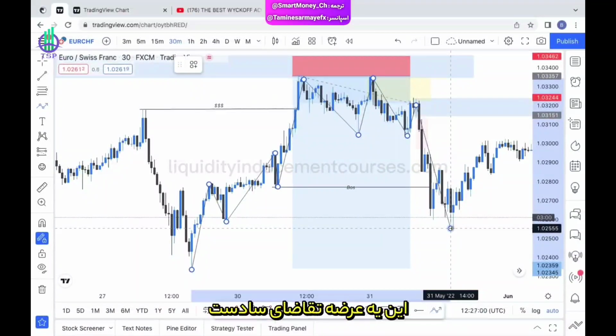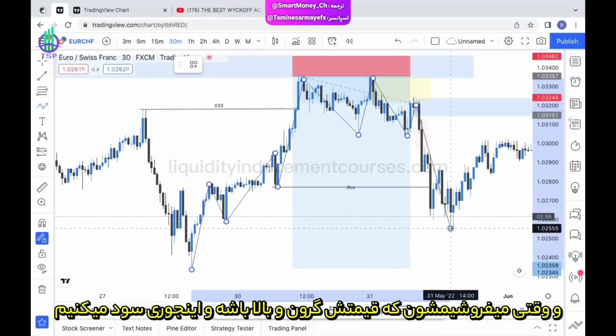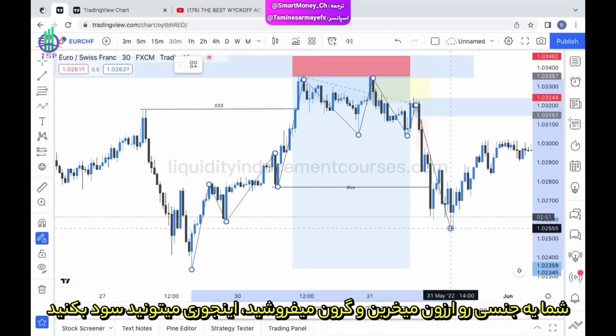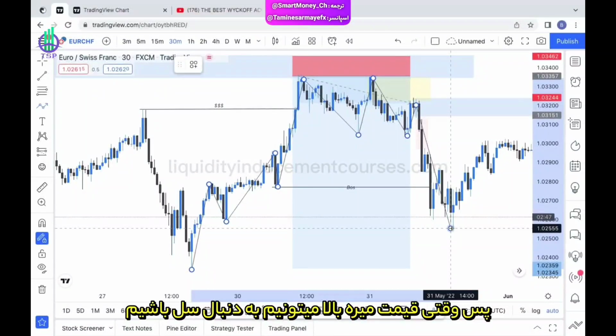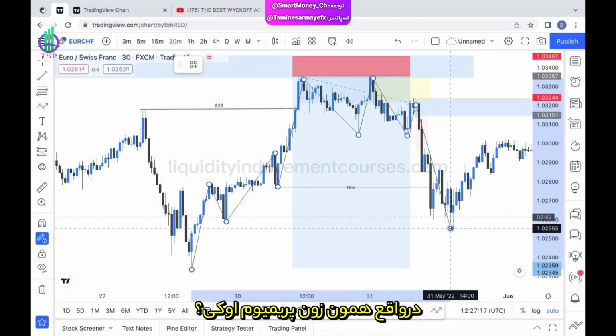That is simple supply and demand. Okay, we buy goods or products where they're cheaper, and then we sell them when they are higher, so we can actually make profits. Or you buy goods cheaper and you deliberately sell them higher, so you can make profits. So we are looking for sell positions when we are approaching higher prices. Okay, actually my premium zone.